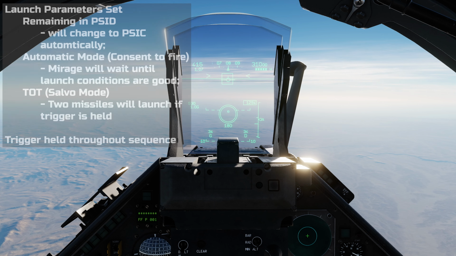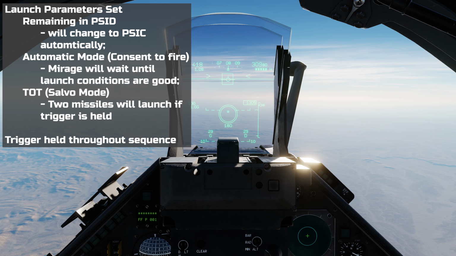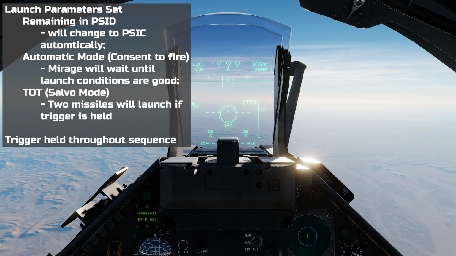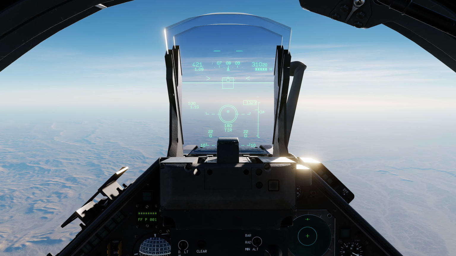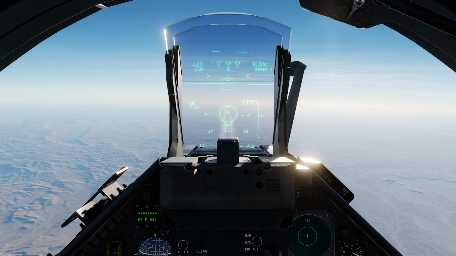With the launch parameters set as I have, I am going to press and hold the trigger when in range, and this will cause 3 things to happen. A switch to PSIC, the Mirage will wait for the right conditions to fire, and a salvo of 2 missiles will be released. So I'm in range, press and hold the trigger, switch to PSIC, conditions are good, and by holding the trigger, I've sent off the salvo of 2.